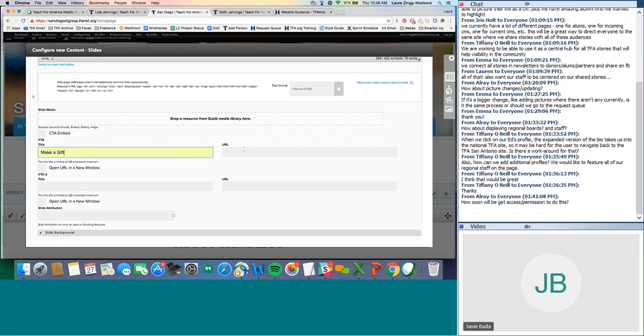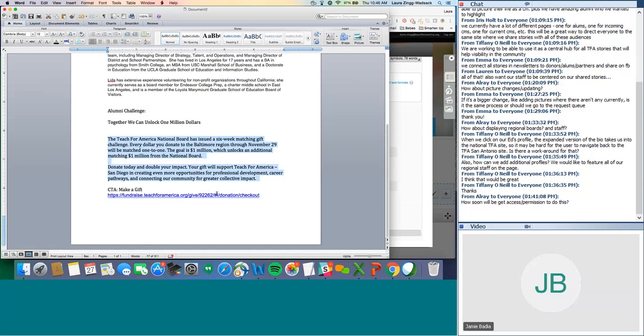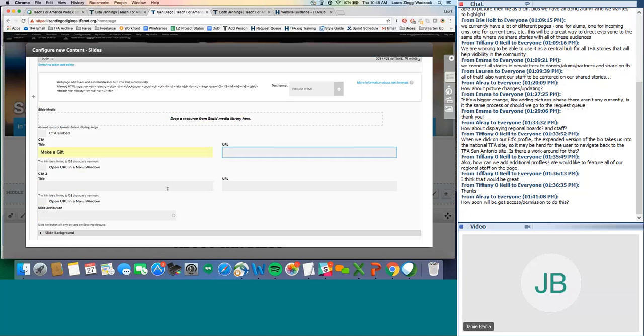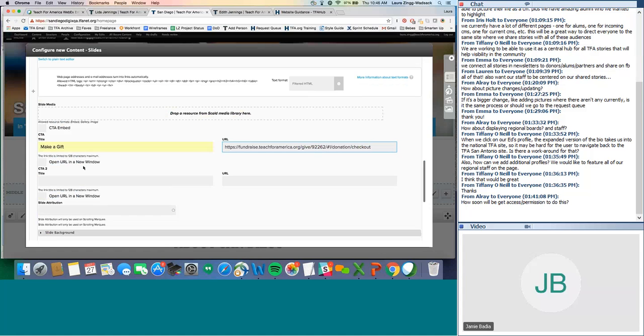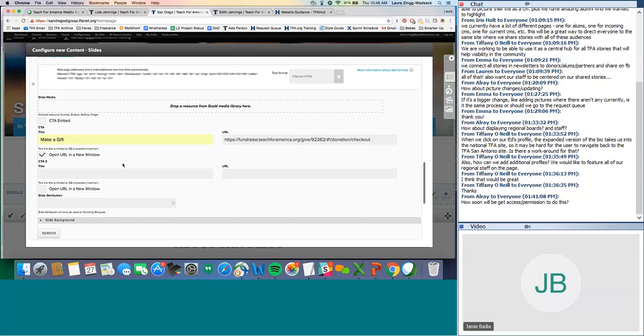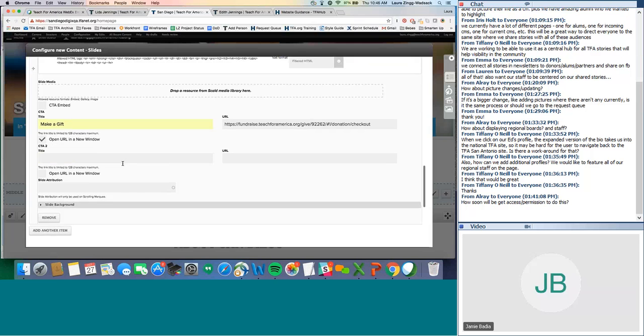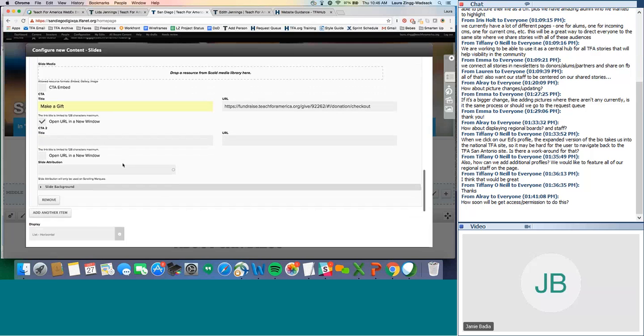And the URL that's going to take people to the place where they can view this is going to be my Classy fundraising site. I'm just going to copy that into the field there. And there's this awesome feature that says open the URL in a new window. As a good practice, if you're linking somebody somewhere outside of your microsite, this is a good thing to do so that they don't get lost. I think Tiffany pointed that out with the people profiles. This will help people maintain their navigation.